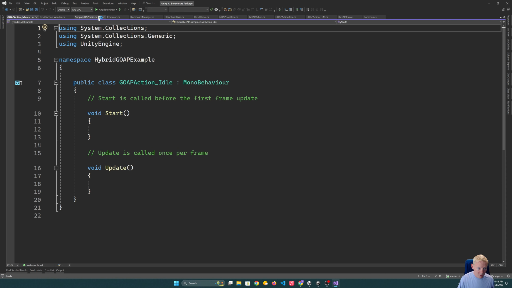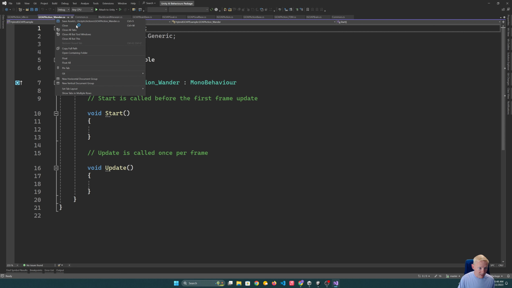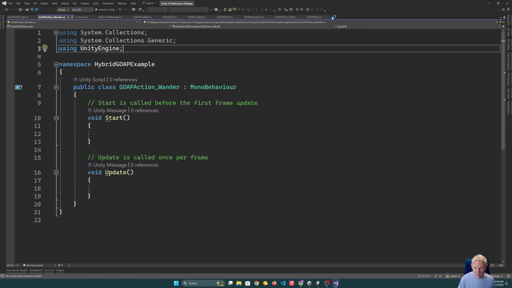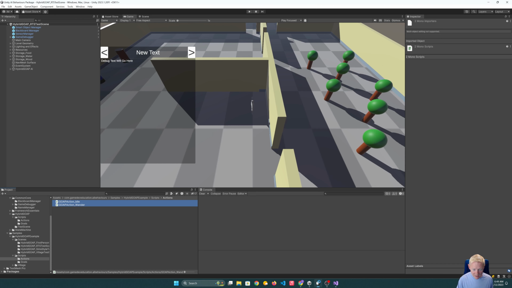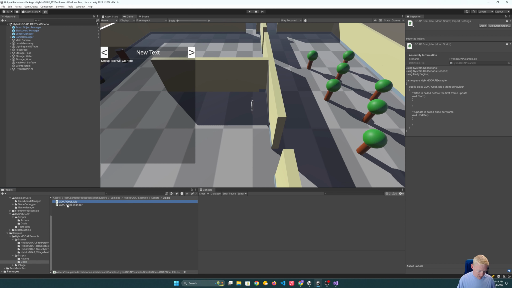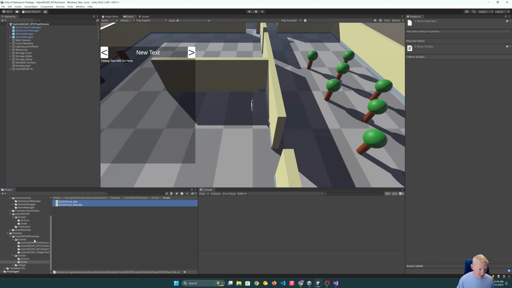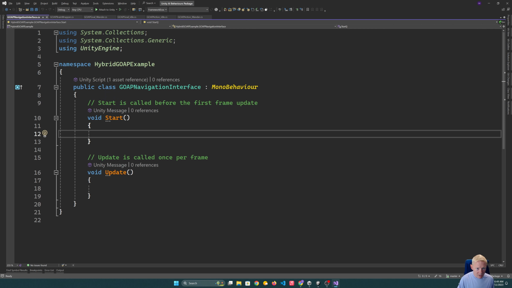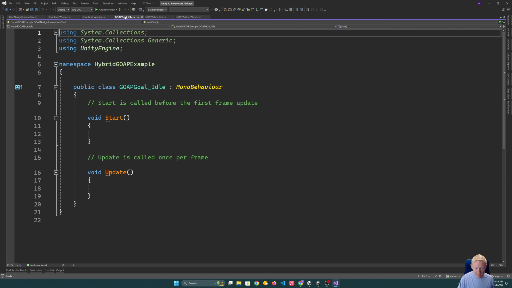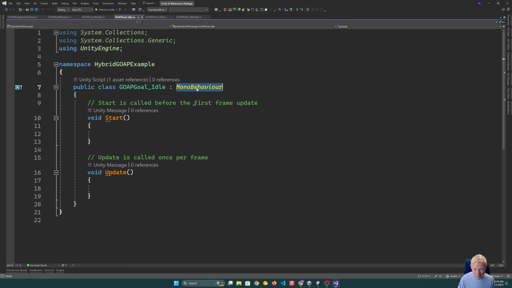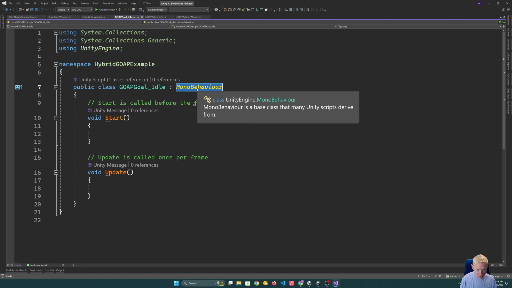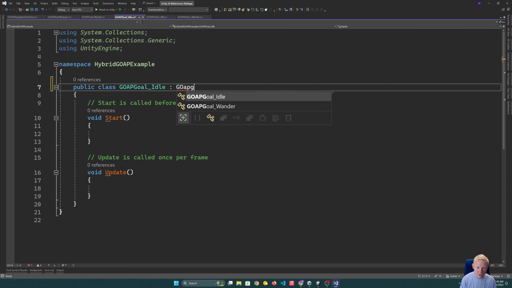So I'm going to close all of these other ones. Let's go for just clearing everything out, because I want to make sure that I'm only keeping track of the ones that I need to be updating. So we'll have the actions, we'll have the goals, and then these ones we will also need to get up and running. Okay, good so far. I want to actually start with the goals. I think the goals are a good point to begin with because they're pretty straightforward. So idle, that's going to inherit from GOAP goal.